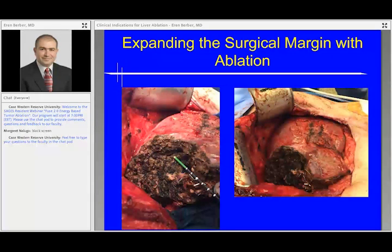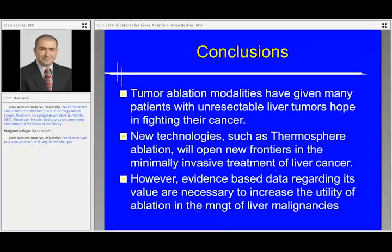We can expand the surgical margin with ablation. This is a patient that I did a two-stage hepatectomy, extensive resection, in spite that you always leave some microscopic tumor behind. And in these suspicious areas, you can apply the ablation needles, either radiofrequency or microwave, and you can expand your surgical margin. So overall, I believe that tumor ablation has given a lot of patients with unresectable liver tumors hope in fighting their cancer.